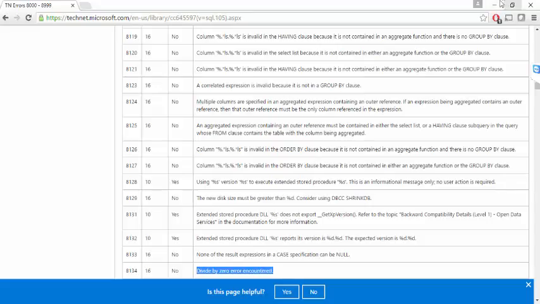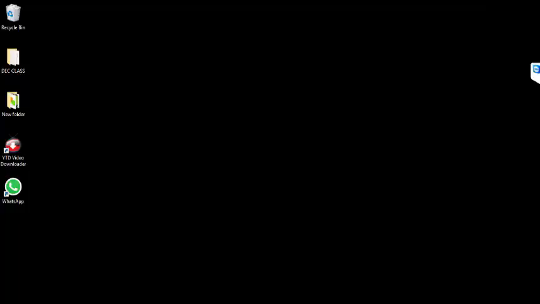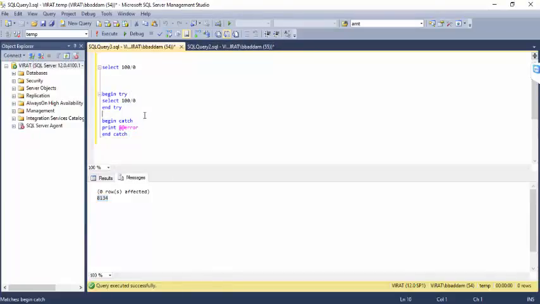So this is a way I can bypass the failure. Generally, when I execute this without try catch, my process will fail, saying divide by 0 is an error. You can see query completed with errors. But what I want is, if I get any error, I want to capture that error message, but still run my process successfully.